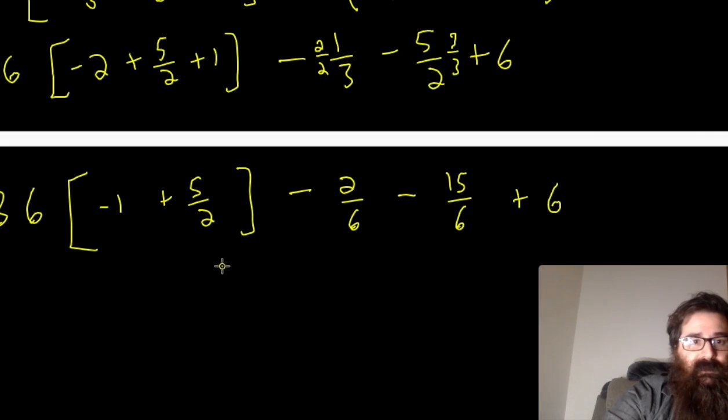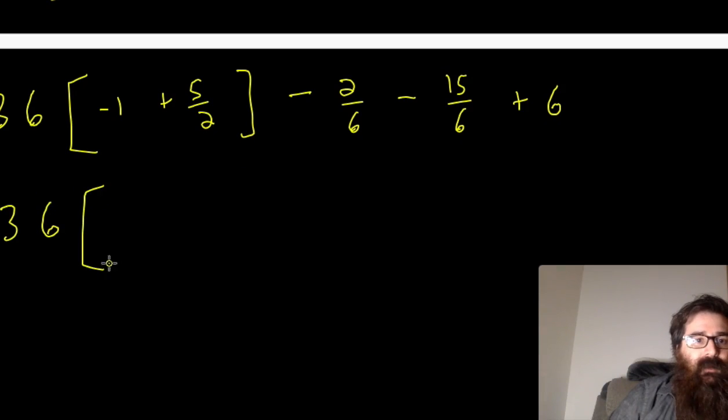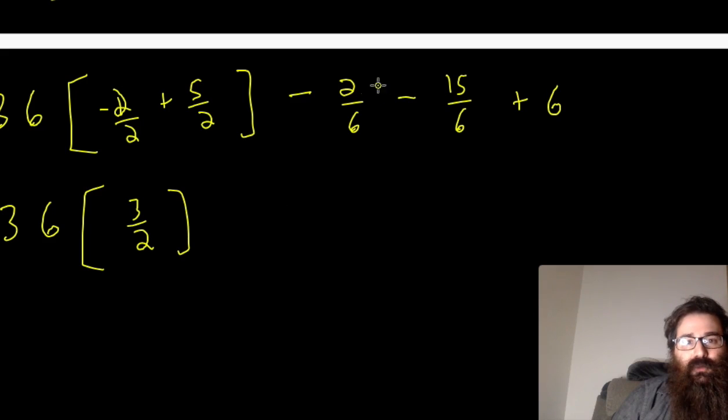With any arithmetic, you feel like you're out in the middle of the desert, in the middle of nowhere in the dark, just hoping that everything works out okay. If I get a common denominator here, negative 1, let me just scribble over it. That's a 2 over 2, negative 2 over 2. So then 5 halves plus negative 2 over 2 gives me 3 halves. And then I can combine these two together. Negative 2 over 6 minus 15 over 6 gives me negative 17 over 6 plus 6.